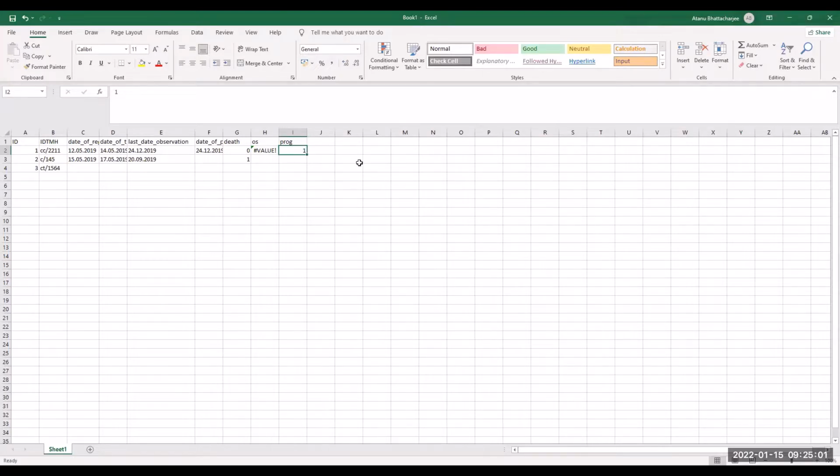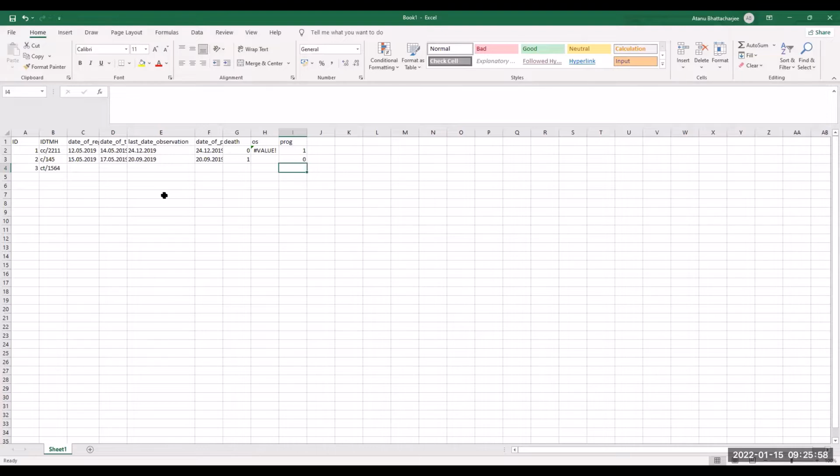And similarly, for the second patient, let's say we came to know by telephone that the patient died, but until now the patient was observed at your clinic only before 20th September, and the patient had not progressed. So in that sense, we don't have anything to do for that person. We have to put the date of progression as a similar date, because you don't have any evidence that the patient had progressed or not before his or her death. So you have to put the date of progression for the second patient again as 20th September 2019, and corresponding to that, the progression status should be given as 0, because you don't have any certification or confirmation for that.